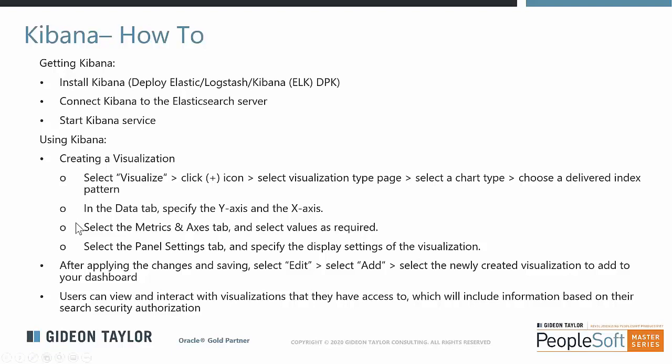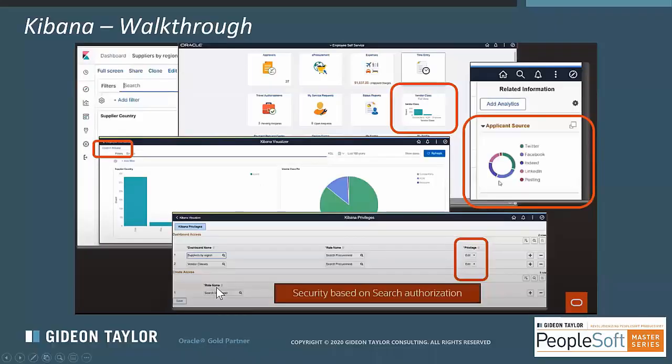that we just walked through with Oracle JET in order to get access to those. But you have an extended license. You'll need to look at your licensing with 8.58 to see what you can use Kibana for, but you do have a lot broader license to be able to use Kibana with PeopleSoft once you get to Tools 8.58. Just a couple of ways that this can be tied together.